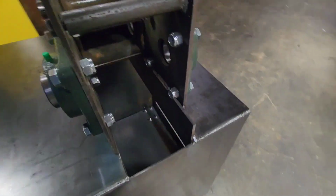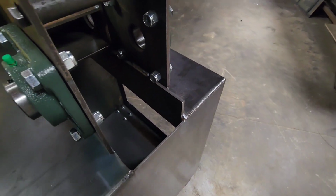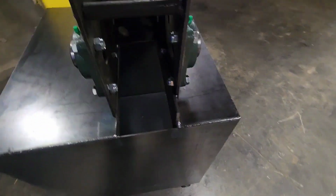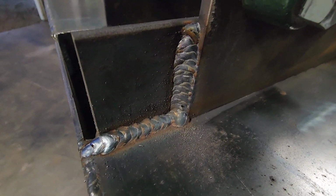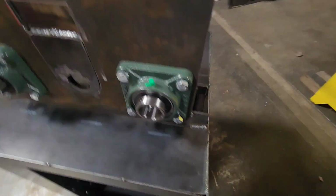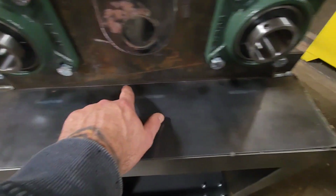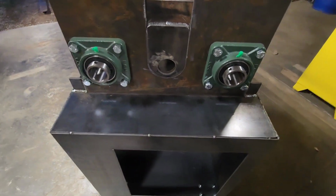I went ahead and got the back welded in. Got this 4-inch piece of quarter thick plate all welded up to this back frame, so that is stationary. I am probably going to run a bead down there. I'm not sure yet. I've got it tucked in.